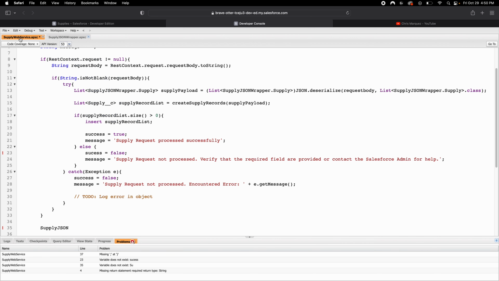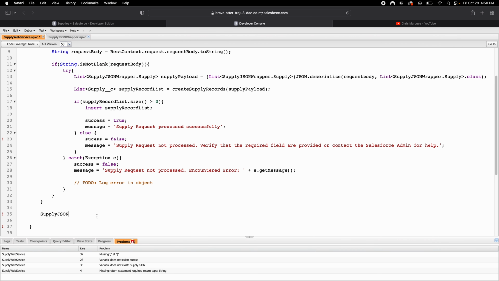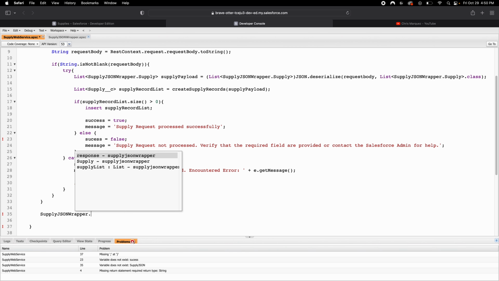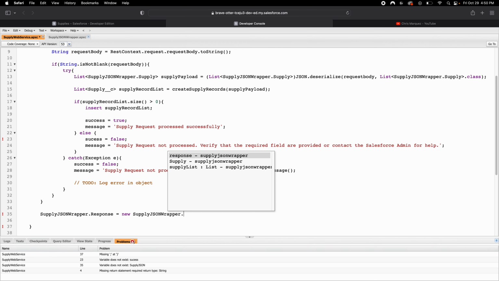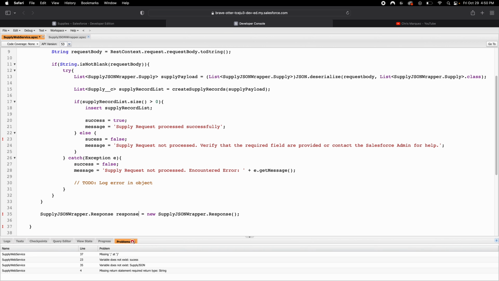The way we do so is by calling supply JSON wrapper, and then calling the response class, and we're going to create a new instance of that. Okay, and we should probably give it a name. We'll call this response payload.